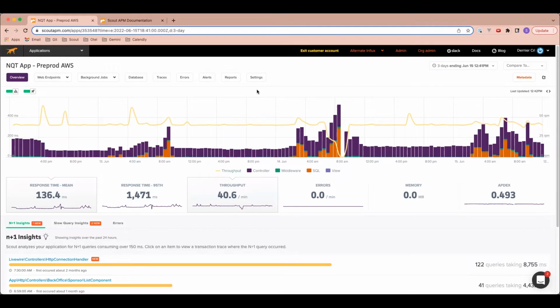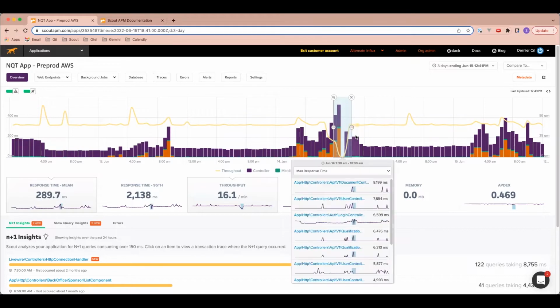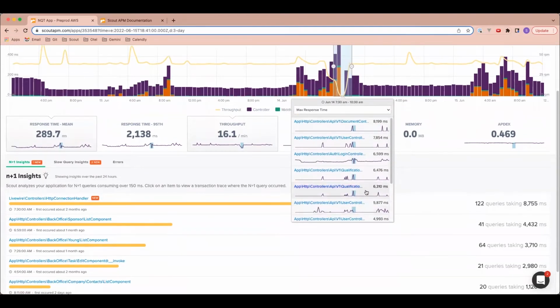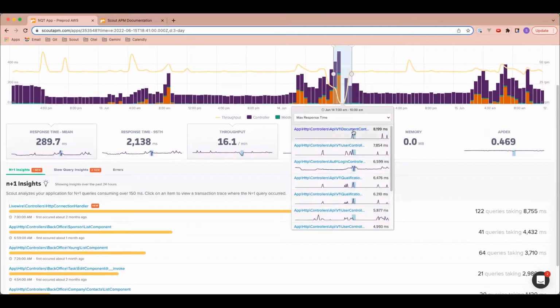With our interactive dashboard, you can highlight a particular time period on the graph itself and pull out web endpoints that saw higher response times. Let's look at this big spike right here. I'm just going to click and drag on that spike. As you can see, the entire list of web endpoints with a really high response time will show up right here. Obviously, not every single one of these endpoints might be the culprit of this spike, but as we go through this list, that highlighted section stays on the graph for each of these, so we can see what might be happening.